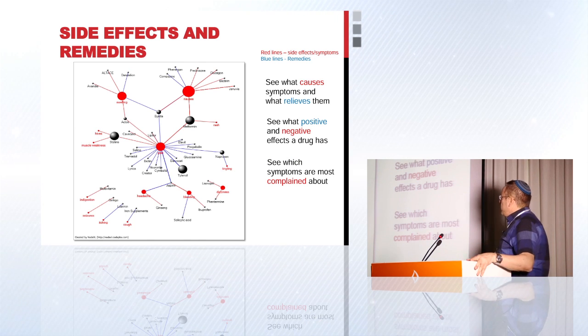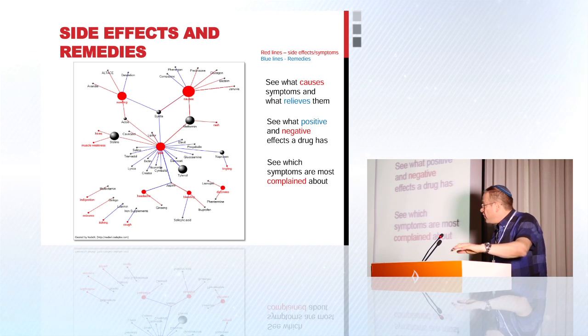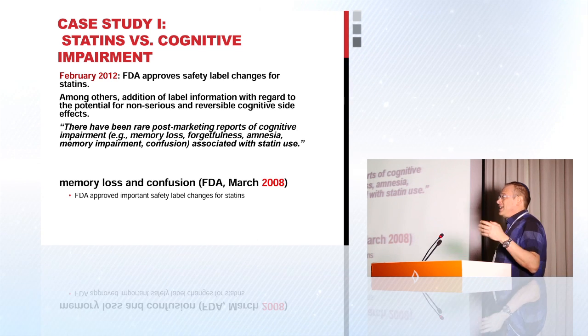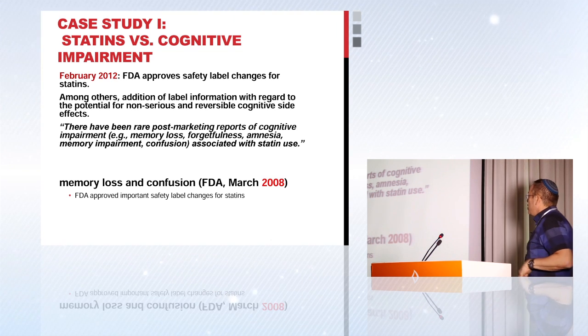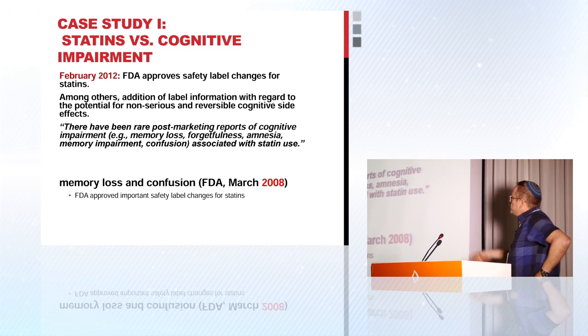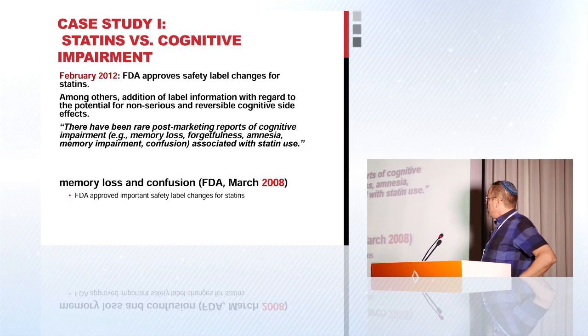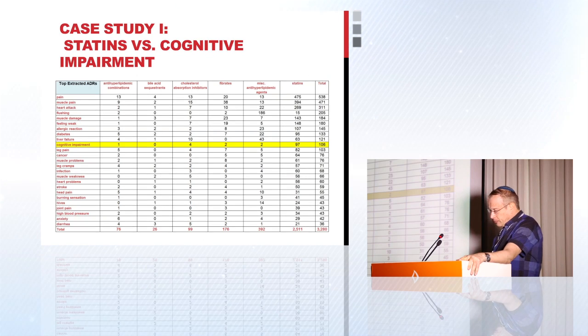Then you can actually get a map that will show you all possible relationships. So this is really just a summary map. What I want to show very quickly, and I won't get into all the different details, I'll just show 2 examples in order to show some more applications, is first seeing that statins can cause cognitive impairment, memory loss, and stuff like that. And we found it around 7 years before the FDA actually announced it.